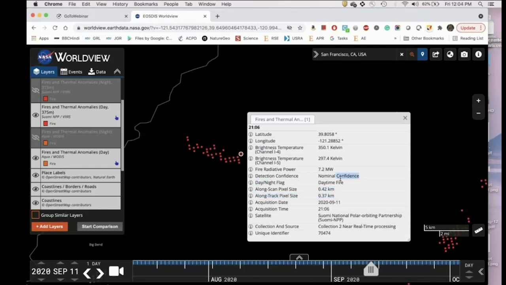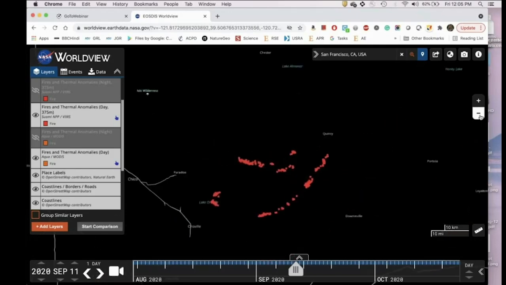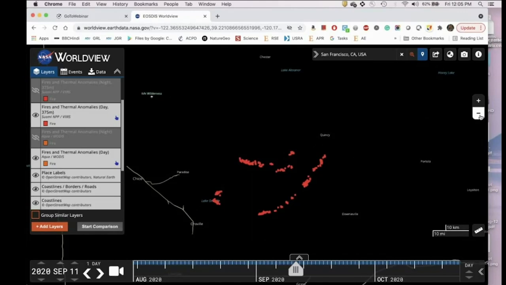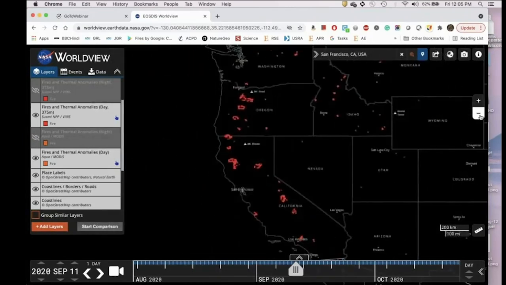And then whether this fire was day or nighttime. Since we are already looking at a daytime image, it's a daytime fire only. And then the confidence level, right? So the algorithm will tell you whether it's very confident in detecting the fires, nominal, or high. So this was considered a nominal call. And then there is other information available for time of the observation, date of the observation, and all this date and time information is available in UTC, GMT time. So if you need to convert that into your local time, you will have to make that correction. Okay, so let's get back to this.